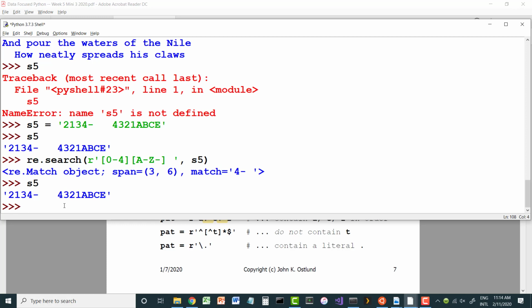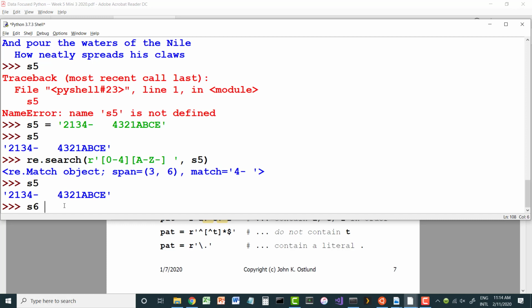I learned this stuff back in the previous century, working on Unix and Linux systems. And it could be that Python's implementation of regular expressions is slightly different than what I'm familiar with.